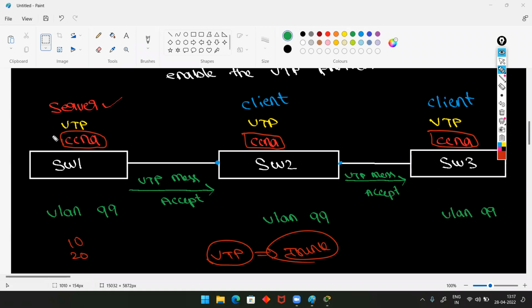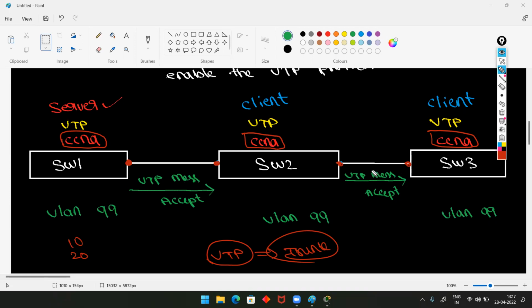If you want to see the proper VTP output, first of all we have to configure this port and this port as trunk ports. Tell me, these are the trunk ports right now.